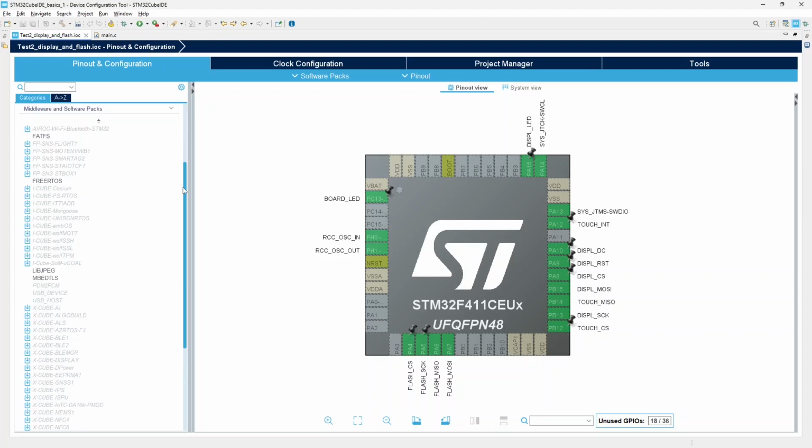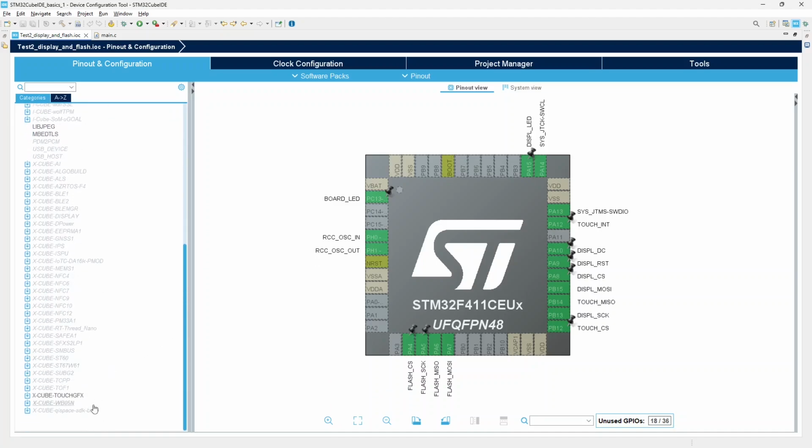At this level, I'm not enabling TouchGFX or any other optional package. TouchGFX relies on the display, so I keep the items separated. A first test, verifying the display is working. In the next project, I will test TouchGFX. So, once all the ports and pins are set, save the CubeMX project.